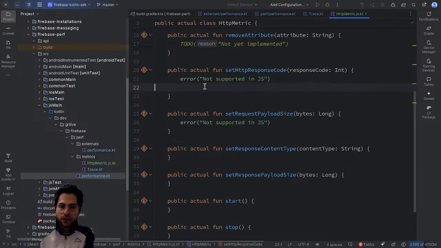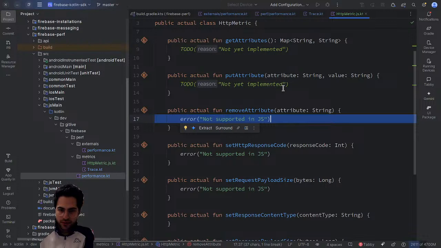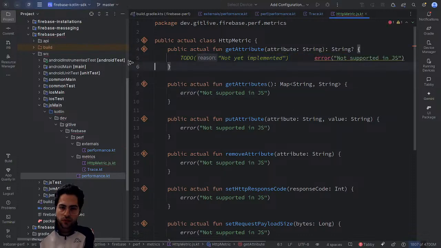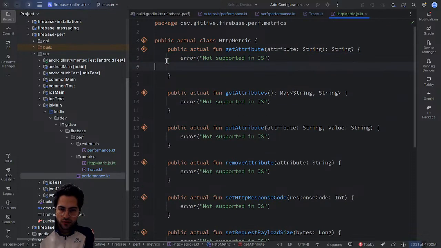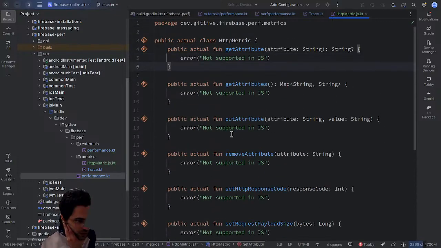Well, I think we can go with error not supporting JS. Okay.